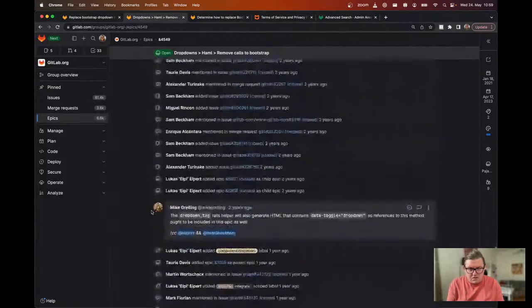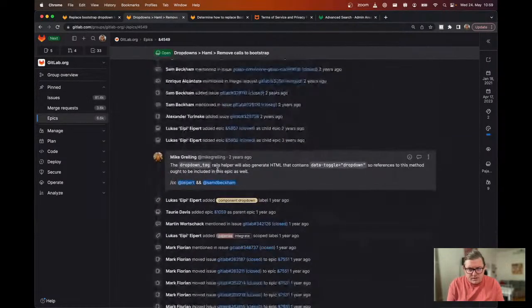Fine. Okay. The drop-down tag Rails helper will also generate HTML that contains the data toggle drop-down. So references to this method ought to be included in the epic as well. Okay, so what does this mean is, so in Haml, which again, Haml is a template language for Ruby on Rails, right?